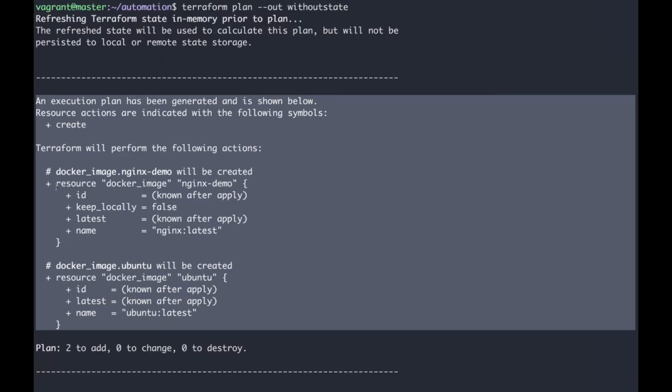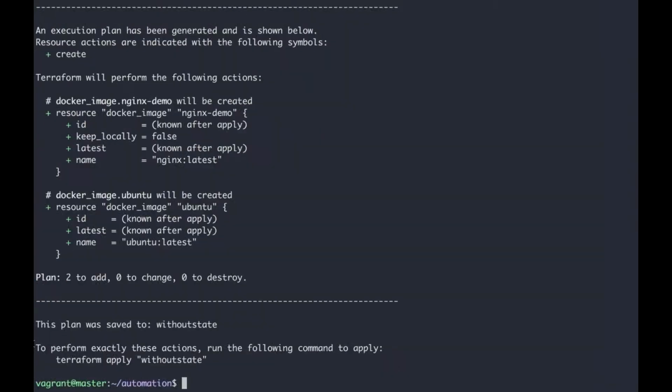So you always need to maintain your state file and always work with one state file if you are working with one infrastructure. If you are using multiple infrastructures, then you can have multiple state files, but each infrastructure on an account would have to maintain Terraform with a state file. I hope this is clear.